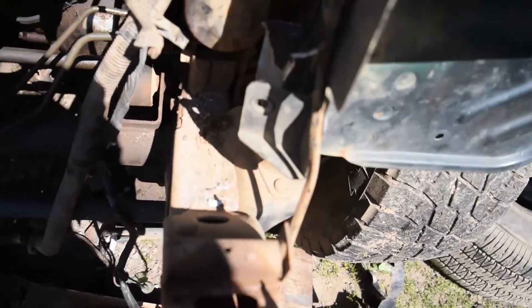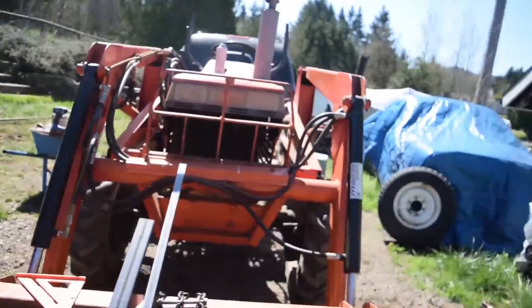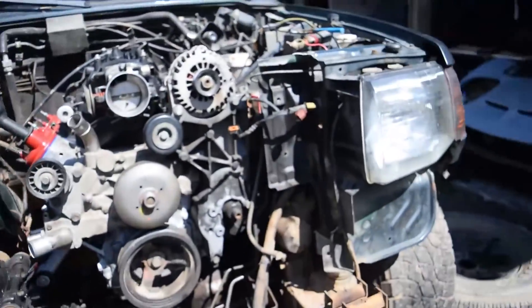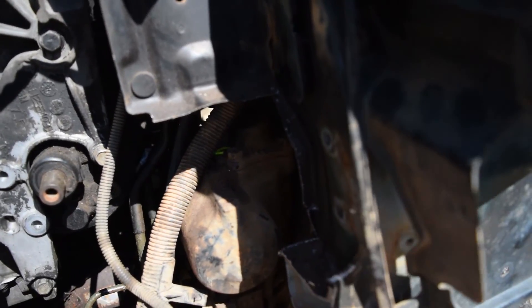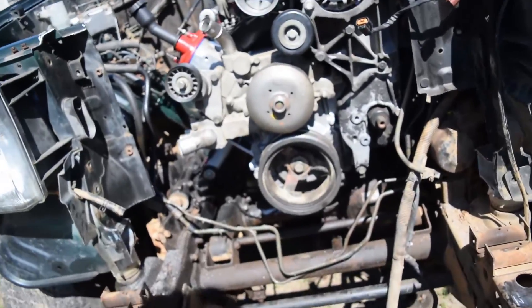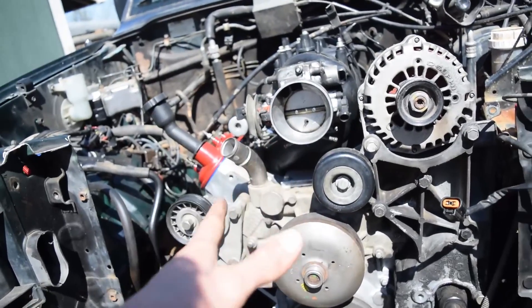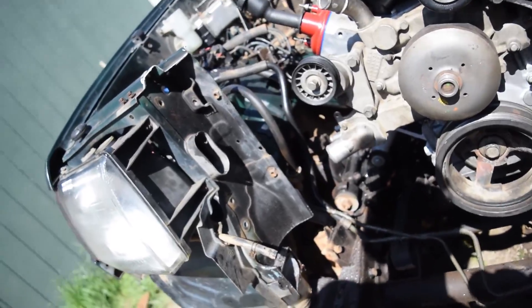I'll probably trim out some of this a little more. This is going to get plated. I do want to run something across there to keep it strong. I might run across at the top too, but nothing's going to be welded because I want to be able to remove it to get the engine and trans out, of course. I'll make a core support — I'll weld something probably from here to there to come up for the hood latch. I do want to use a stock hood latch and all that stuff, so we'll adapt all that to fit.